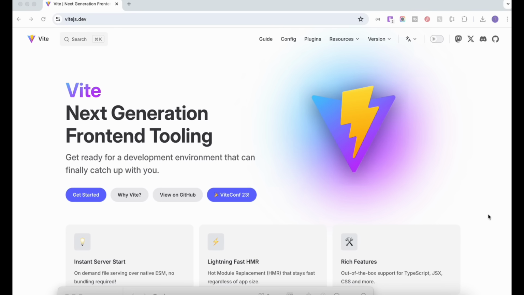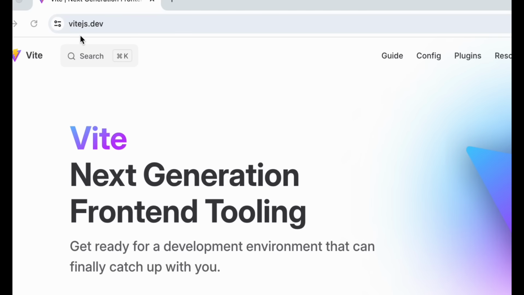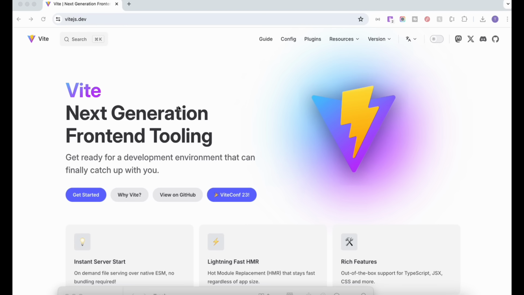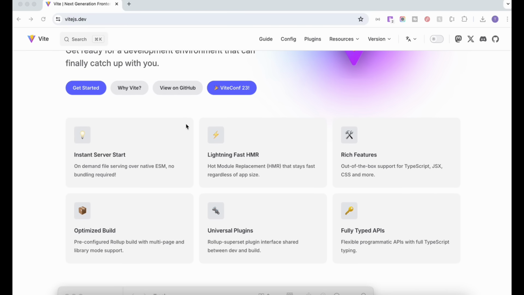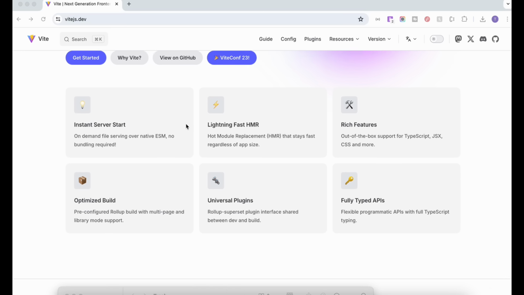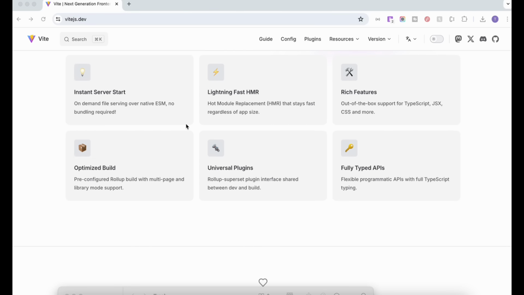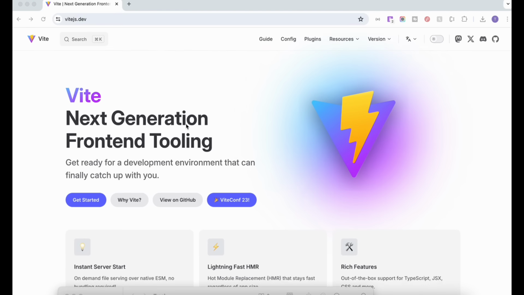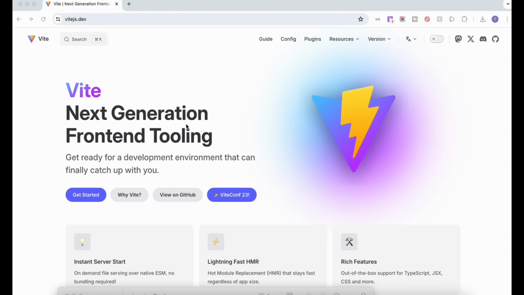Now, in order to create a React application, we are going to use Vite. Vite is one of the best React build tools in the market, and it helps us to build our application much faster and run your application much faster. It also provides a lot of different functionality, and if you are new to this one, don't worry because we're gonna create and learn Vite step by step. So Vite is just a build tool, okay? Everything obviously we are going to write in React only.